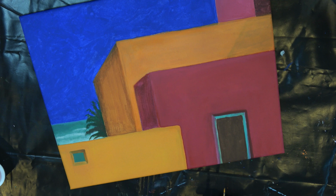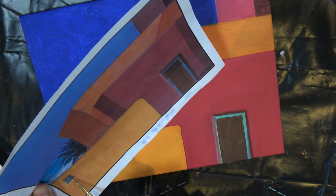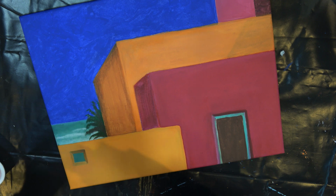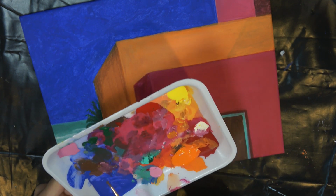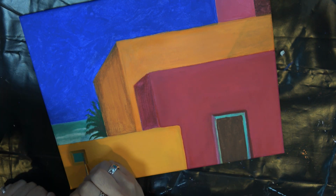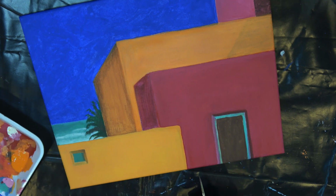Good to go there. And this thing has a bit of a darker area right here too. So we're gonna add that shadow as well. That way we can say, yeah, we are done with one little area there. So I'm gonna grab just a teensy bit of this brownish color, just a little bit. And then I'm gonna go over here and just hit it like that. There we go. That gives sort of an implication of that color being shaded.